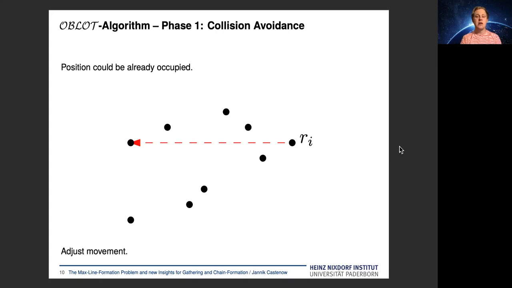What can we do here? For example, in this figure, the position where Ri wants to move to is already occupied. In this situation, it does a slight movement upwards from its local view. So again, robots don't know up and down, so it might also be the other direction. While moving upwards, it again has to avoid new collisions, because there might be a robot wanting to move to this position, and that has to be avoided.